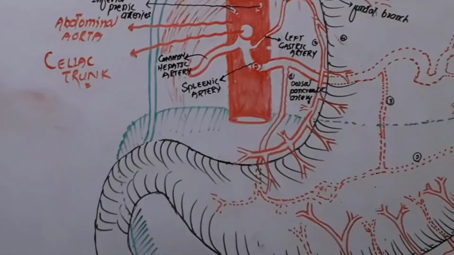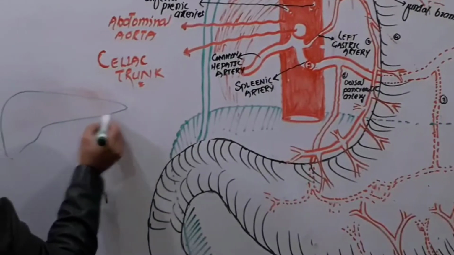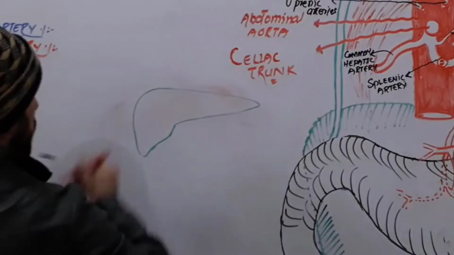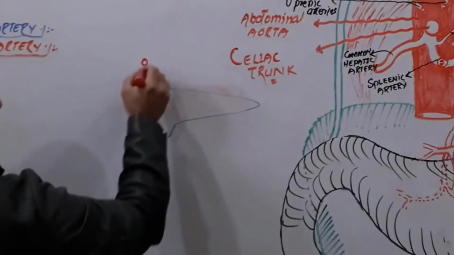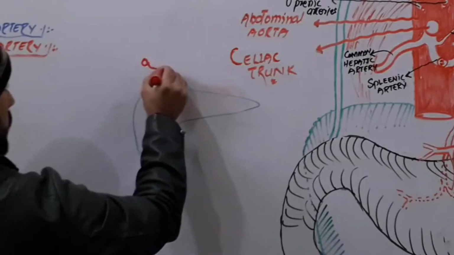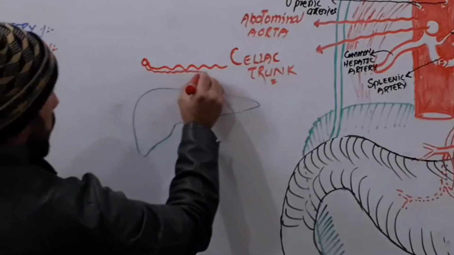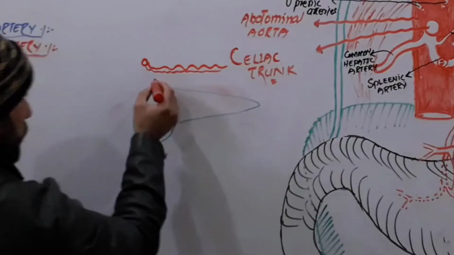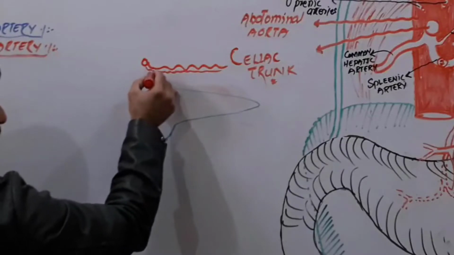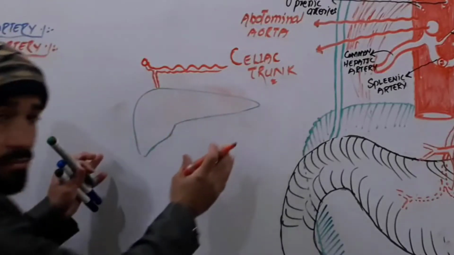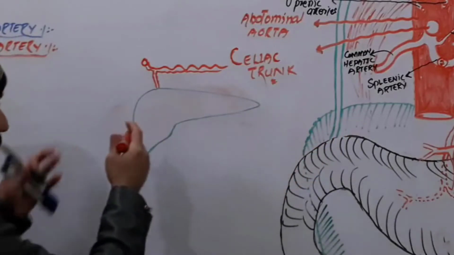Let me draw this pancreas here, and friends, if this is our pancreas, right, then here is our celiac trunk, and from the celiac trunk there is the splenic artery. Okay, this is our splenic artery. Now you will see all those branches. The first branch which arises from it is called the dorsal pancreatic artery. I have drawn this small diagram to clear all your doubts here.